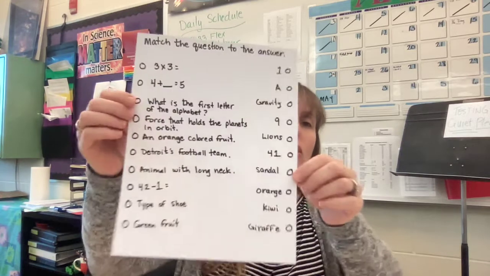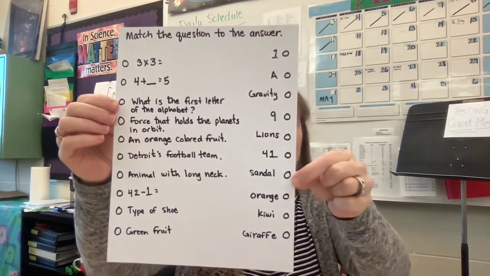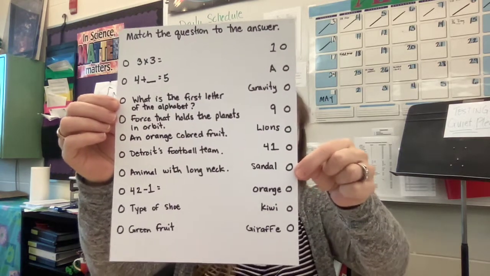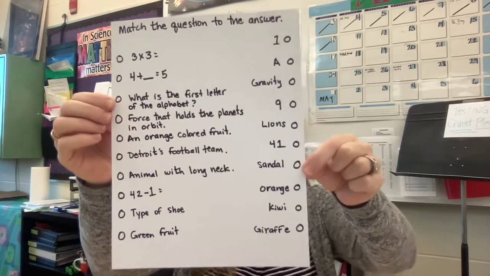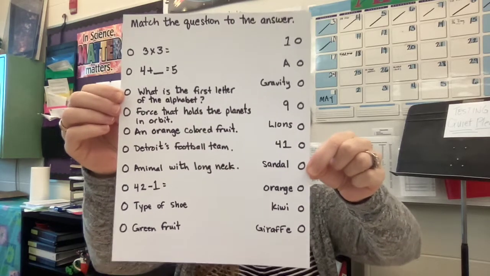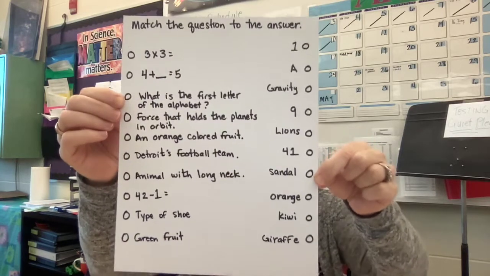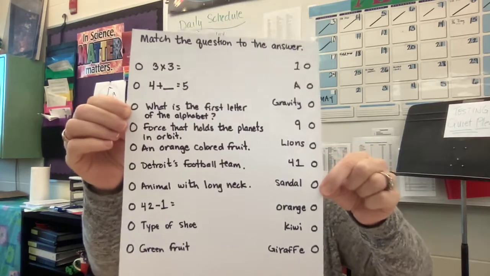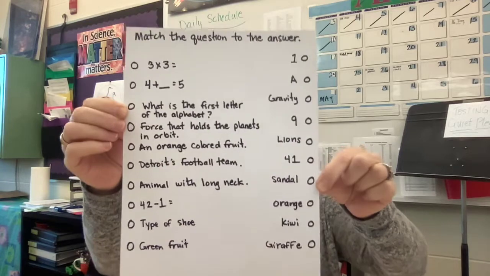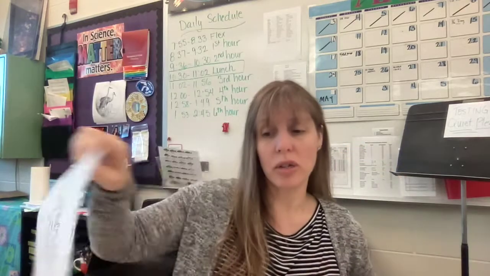All right, the next one you could do is match the question to the answer. So these are just basic, any old questions. You can do it with a theme, like all Harry Potter questions with all Harry Potter answers, or you could do all math questions with all math answers, or all fruits with all fruit questions and answers. And that's fine too, whatever you're interested in, and this is important that you're interested in it, okay? This is not a group project, this is your project, so you need to be interested in it.